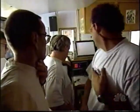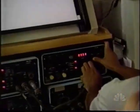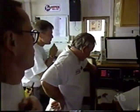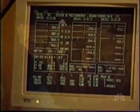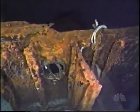But back on the bridge of Nadir, the news from the bottom is not good. Computers show the big piece is not moving from its home on the Atlantic floor. For all their calculations, they didn't figure on this. The big piece is standing straight up because it's stuck in the mud, and the mud doesn't want to let go. The situation of the piece is not like last time.